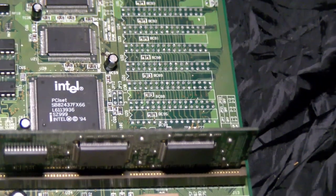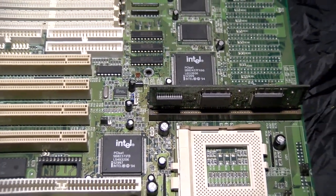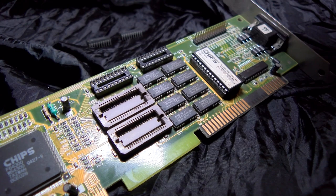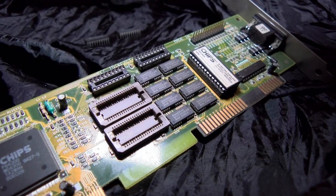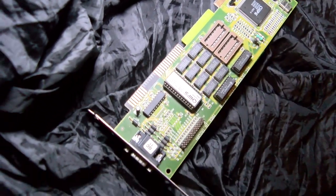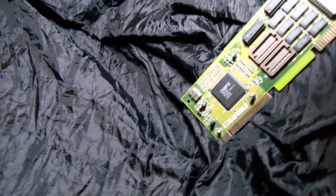I can see what C&T were going for with their VGA solution. You'd think with the level of integration in the 64300 chipset they'd also integrate the cache memory, but this would have been costly due to the price of memory, and it might not even have been compatible with the fabrication process, which I'd imagine was contracted to somebody else. By leaving the sockets empty, you could buy the card cheaper, but if DRAM chips had become somewhat dated by now, you'd be able to get them at a fairly reasonable price later on if you wanted them. It was fairly common to not populate the second mebibyte of RAM on a card which supported two mebibytes of RAM.